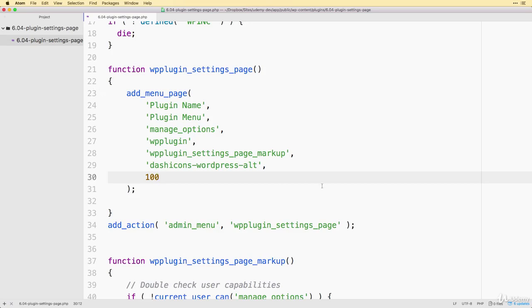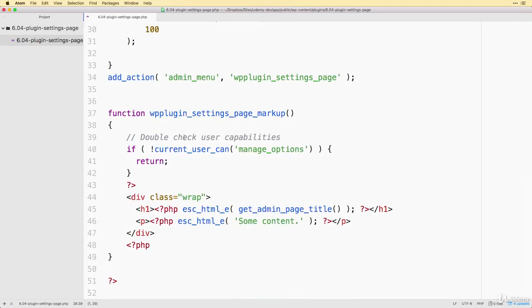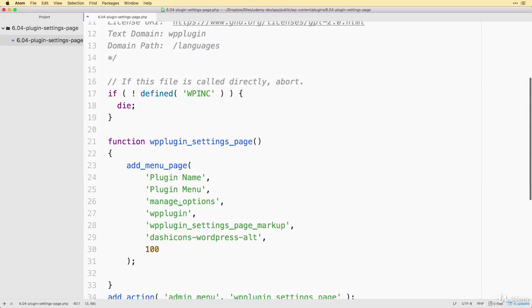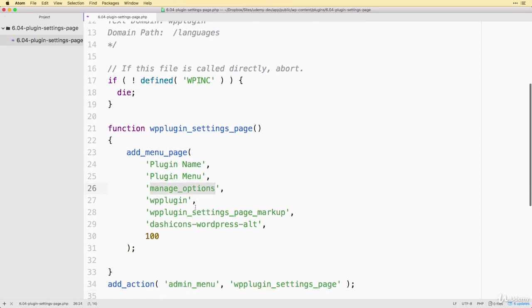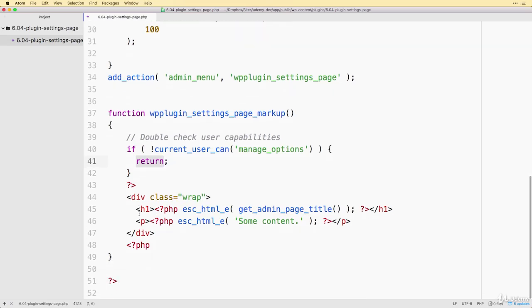So all of this on its own will go ahead and create a menu page. That's all the code that you need. However, now we need to look at this callback function a little bit more. So what we're doing is we're just going to double check first the correct user capabilities. Remember how we said that if they don't have manage options, which is the ability to manage plugin settings, then this page shouldn't even load. We're just going to do a quick double check, and if they can't do that, then we'll exit out. This is a general good security practice, but not completely necessary.